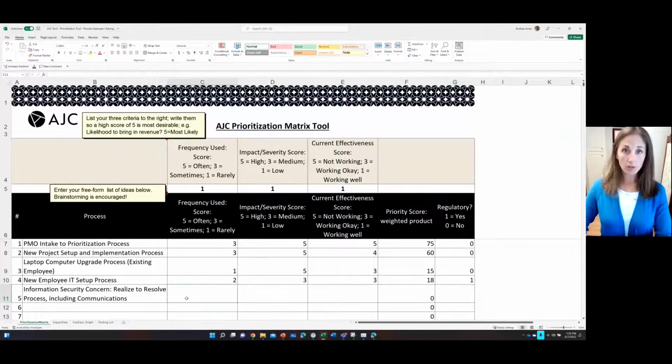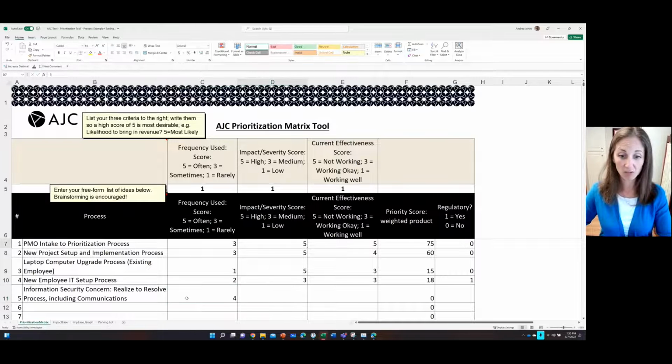Okay, now here we are on the information security concern. This is anything from getting one of those spam emails that if you click on it, it puts a virus in your entire system, to actually inadvertently getting someone's data out there that it shouldn't be. So this is happening. Those emails happen often. Maybe not super often, but I would say let's give it a 4.